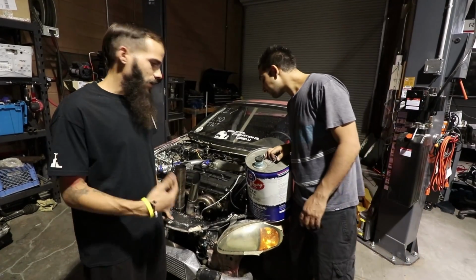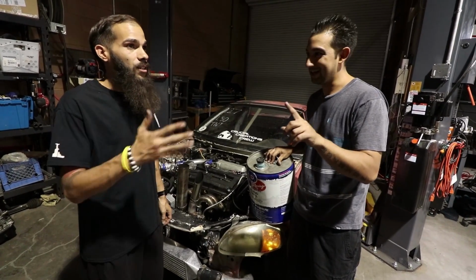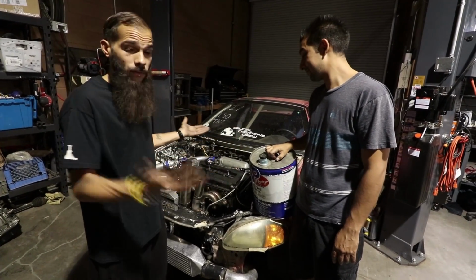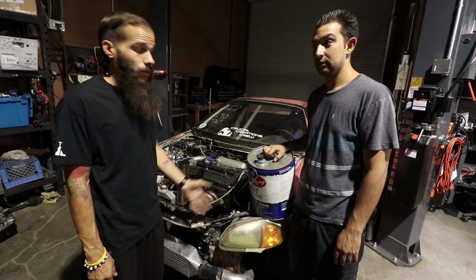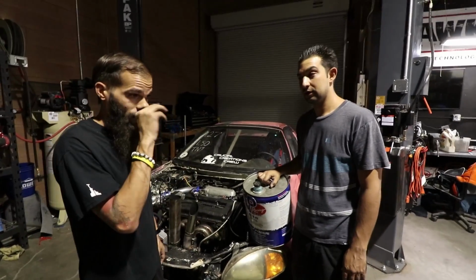So maybe someone else has this problem too. They're like, why is my car doing this? Don't run your car on less than a little bit over a quarter tank. You've got to be over a quarter on a boosted car. Unless you're smart and you get yourself a little surge tank or a 1 gallon race reservoir, and you top it off the whole time. Every race you're putting a gallon in.